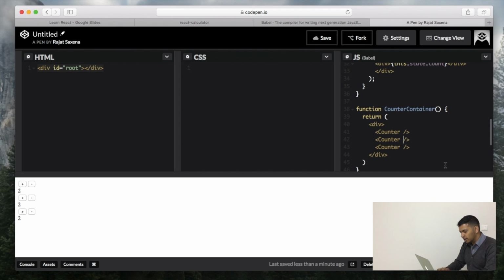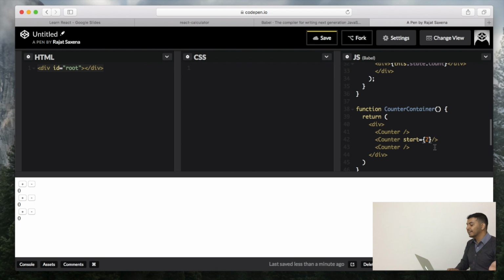So let me pass a prop like start, and I'm going to pass the value 2. Not this 2 but this 2.